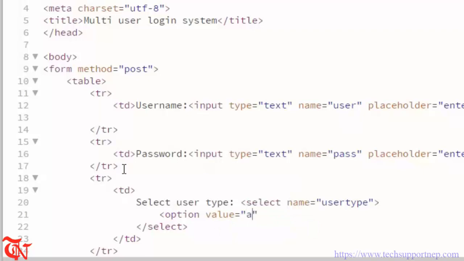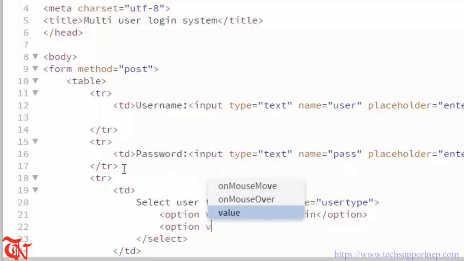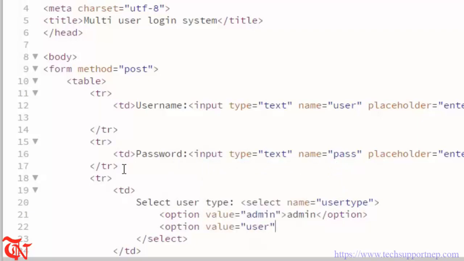Option value is equal to admin. I'm going to use two users in my system. And then option value is equal to user. There goes user.